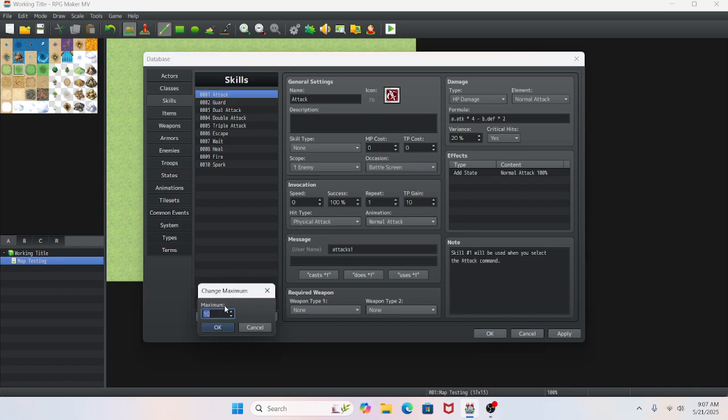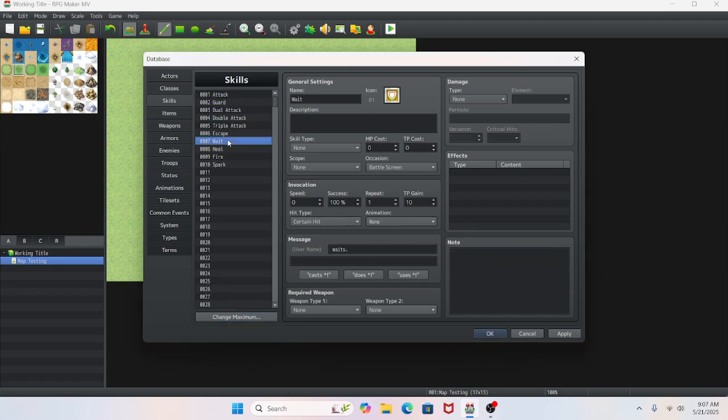And then here we got your skills, like where you'd make your fireball and your heal and stuff like that. They don't give you a lot to start with. RPG Maker MZ gives you quite a few more skills, but once you get used to putting them together, my other games got a list. I got like 800 skills, and it's just a matter of changing a few things.